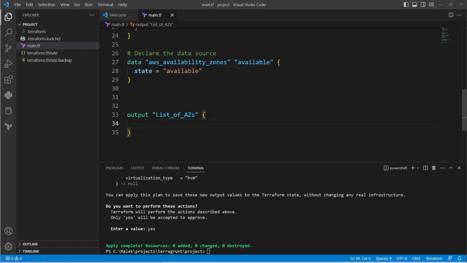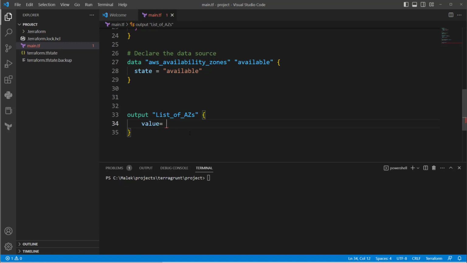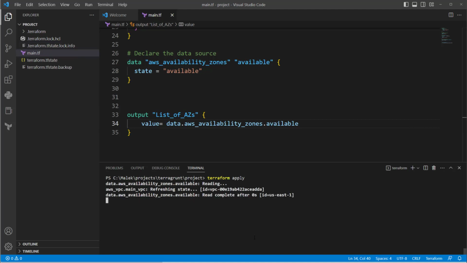How do we print it? There is a keyword called value, equal. So what should we add here? Just copy this one from the first to the end, Control C, put it here, and remove this quotation and put a dot, remove this one and put a dot. Save it and let's run Terraform.